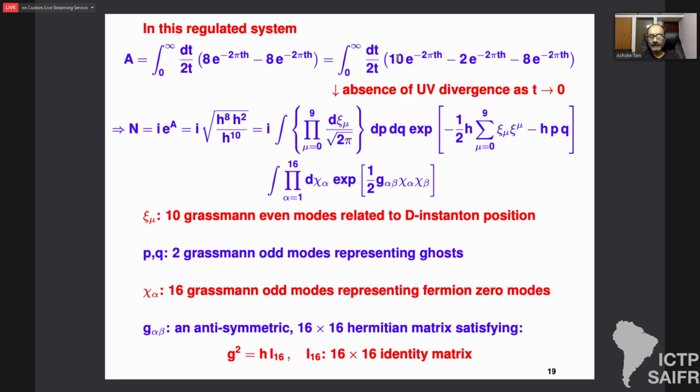Now the fact that these cancel exactly is a consequence of supersymmetry. That may or may not happen in a generic case. But the fact that as t goes to 0, this contribution goes to 0, so that the integral is finite in the t goes to 0 limit, that's the magic of string theory. That happens in any string theory where there's no closed string tachyon. So that's the important point you should remember. Even though many things simplify by supersymmetry, the main thing that we need is not supersymmetry but absence of closed string tachyons, and that's what is needed to go from here to here.